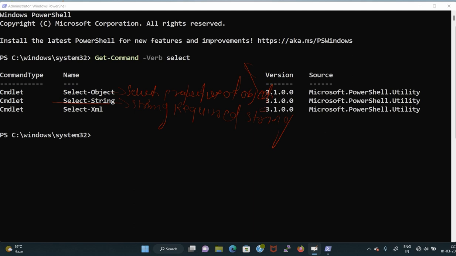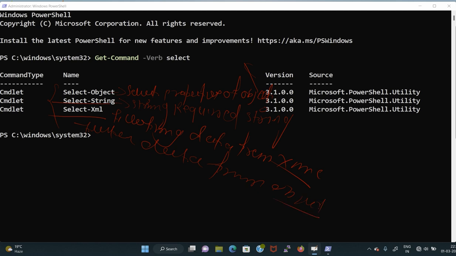So from string data you have different kinds of information inside that you want to filter out, only some particular lines or strings, so you can select that data from your string data whenever you want to customize your data. In that case you have to use Select-String. Then there is Select-Xml. If you have XML data and you want to filter out some data, you can also filter it. So these are used for filtering data from XML data. These three are used to filter data from objects or another kind of data type.